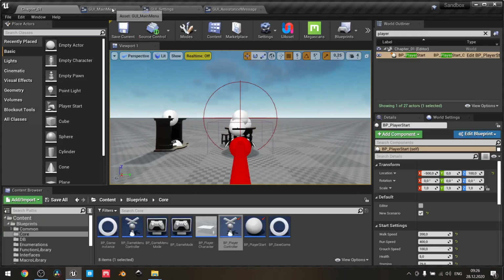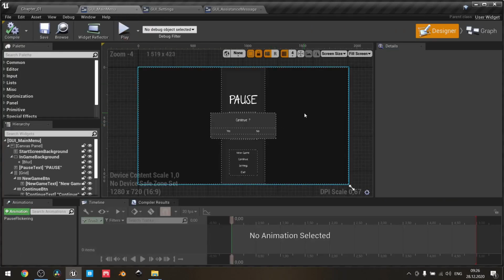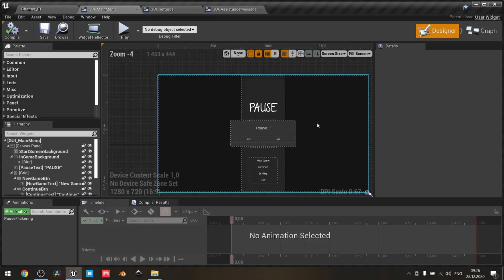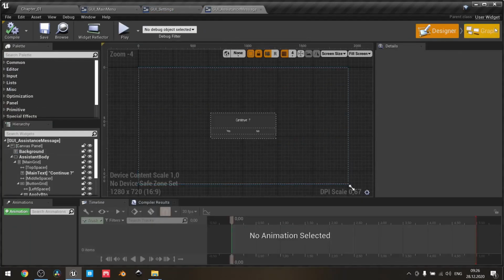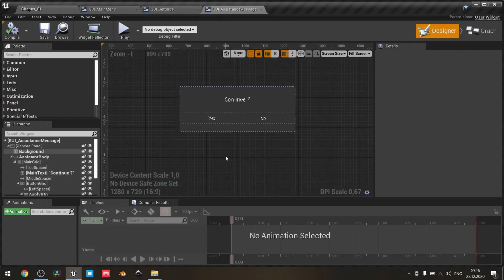And we are left with the advanced main menu system. As you can see, I have made some changes, made some more elements to have the proper logic for creating a new game, continuing a game, restoring default states of the settings, and restarting a new game with overriding the whole progress. So let's continue.